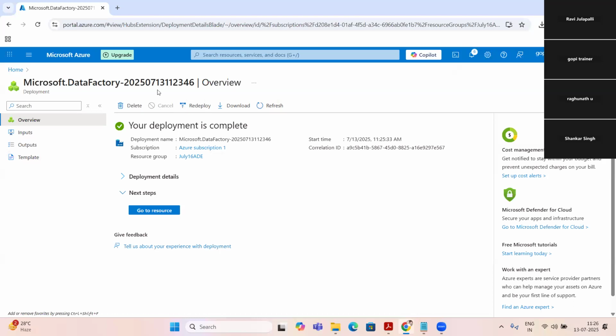In Databricks, you will also need a little bit of Python and SQL coding. Those I will take care of. Those who don't know anything, like Raghunath or Shashank, if they don't know anything, they can learn from here. We will be teaching from scratch. If you don't know about data also, not a problem. Don't worry.